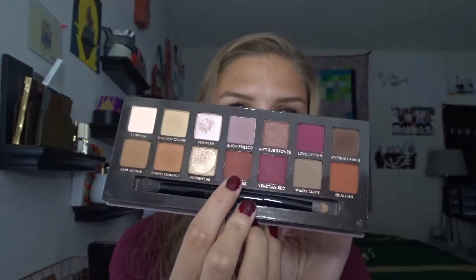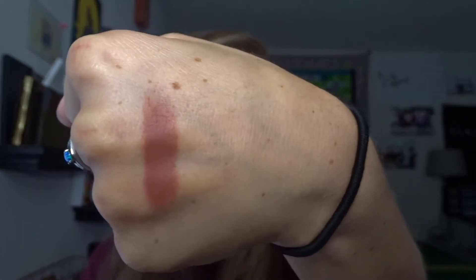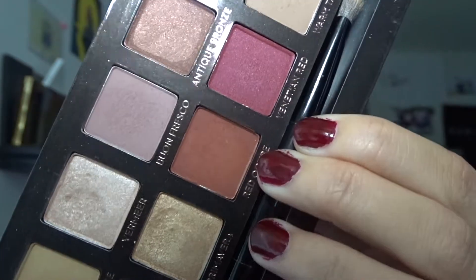The first color that I chose is red, and it's from my Modern Renaissance palette. The red shade that I chose is Red Ochre, just this one right here. I feel like it's the most red eyeshadow that I own. Let's give you a swatch of it. It looks kind of brown in the swatch but I promise you it is red. Here's a close up of it. I'm just going to try to hit pan on it and we're going to see how long that takes me.